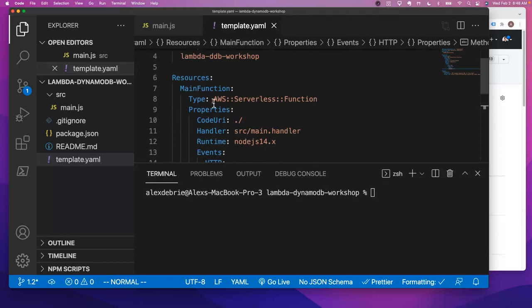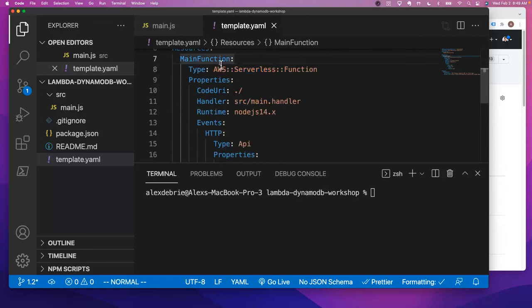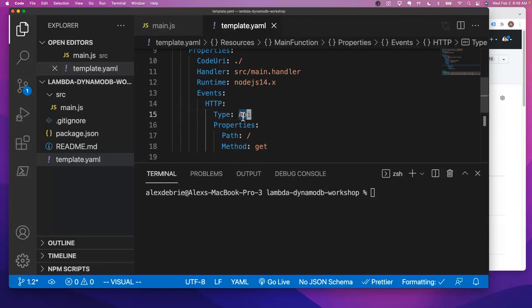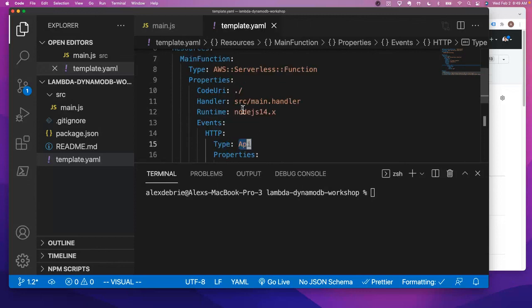Again, I said this is part of the AWS serverless application model. So when we're creating this, it's not creating a single resource. It's going to be creating a function, but it's also going to be creating an IAM role that's used for permissions. It's going to be creating log groups. It's going to be creating an API Gateway when I hook up this event here, and different routes and paths and different things like that for API Gateway to get that to work. So this is actually helping you a lot. You'd be creating a lot more resources if it didn't have this helper serverless function resource in the serverless application model.